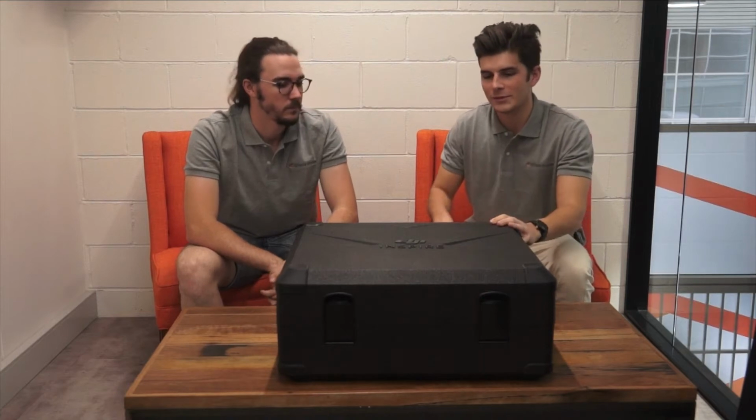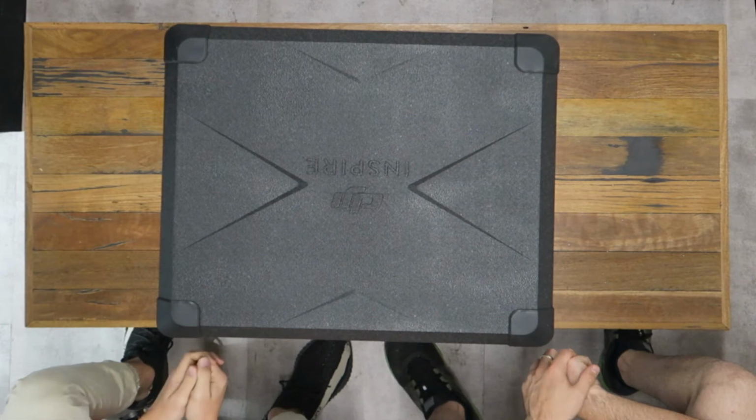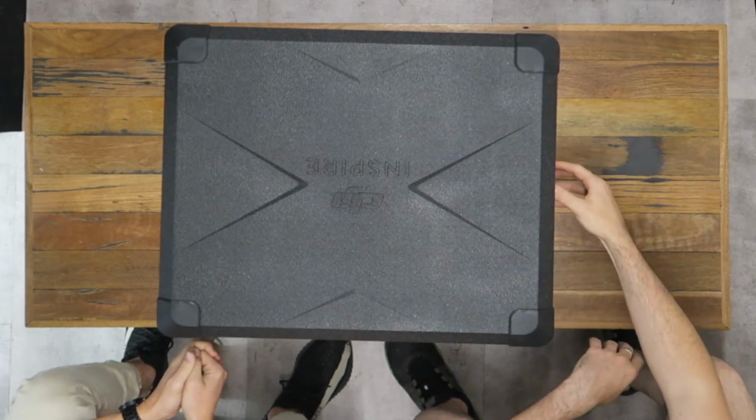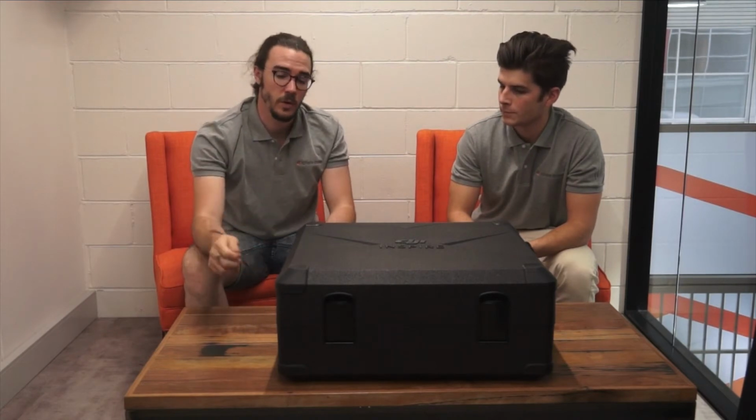Yeah, so first thing we noticed with the Inspire 2 is it comes in a different case than the regular Inspire 1. What's different about it? So the big difference with this new Inspire 2 case is that it's got these ratchets on the front here that you can see. So there's 6 clips on the case, and they basically are a much better, much more secure locking system than the previous zip.